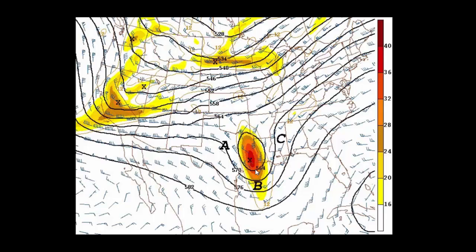All right, so next you were supposed to identify where this trough is going to move. Okay. What you want to do in this case is find the tightest gradient around this trough. Tightest gradient appears to be right through here. And you always want to orient yourself from high to low pressure. So we know that this is a low pressure or lower height lines in this case, but we're going to be looking at this as a trough.